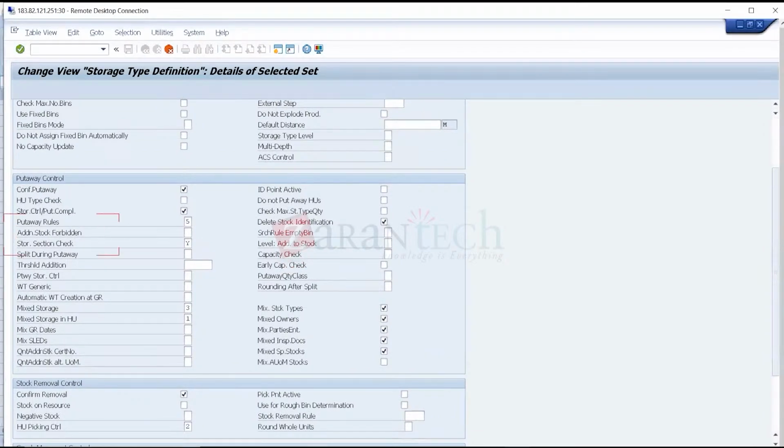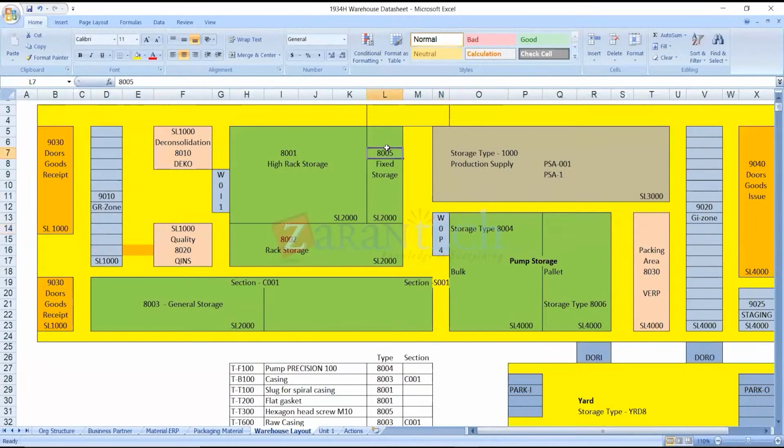Our warehouse also has fixed bin storage, because the production team can be quickly supplied with the small components they need from the fixed bin area. This fixed bin is like a marketplace, like your grocery store, and once the stock goes down, it is refilled from a high rack storage. So the pallets are kept there, and a small quantity of that pallet is represented in these locations.